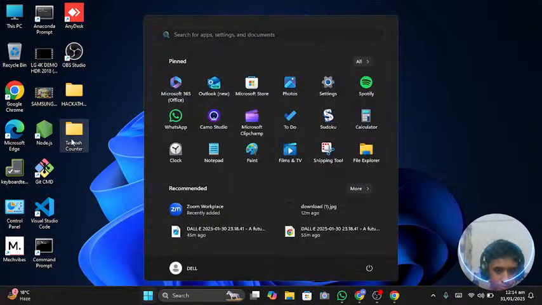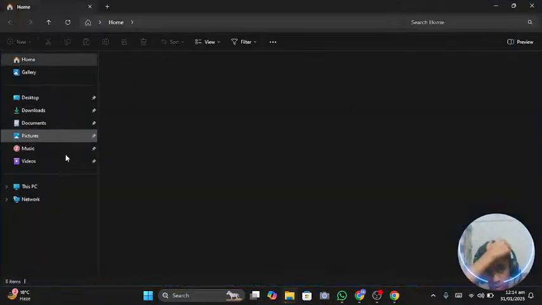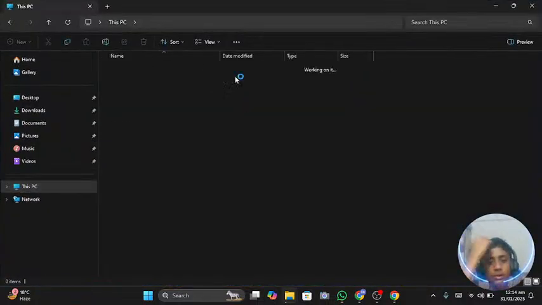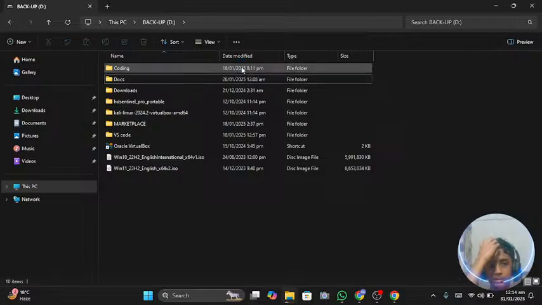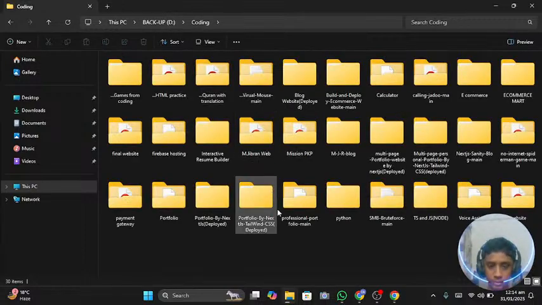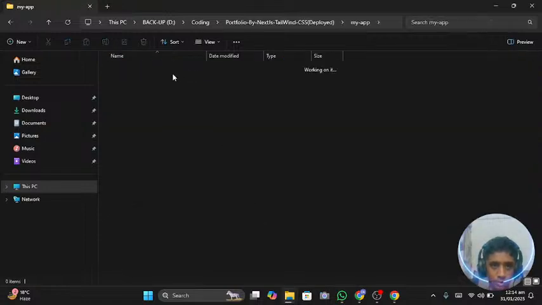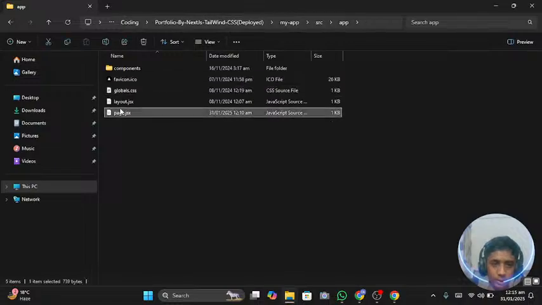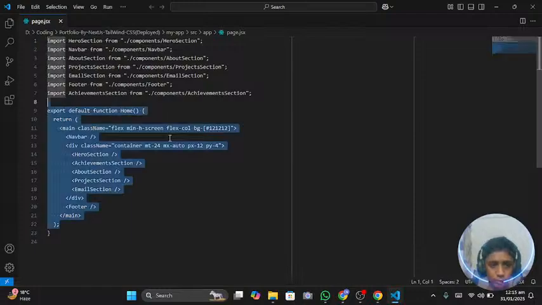So first, let me open Window E, this PC, backup, and my coding folder, and this deployed one, and this one. Which code do we save, this one?